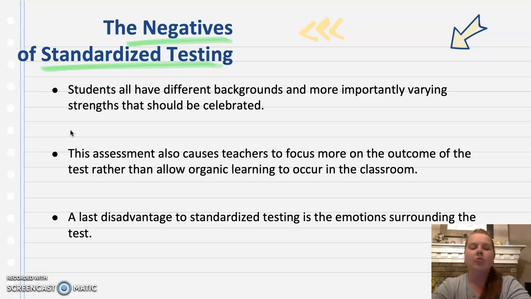And the last disadvantage to standardized testing is the emotions surrounding the test. Testing causes so many emotions. Throughout the years, the conversation around test anxiety has grown exponentially. So much pressure is put on students to do well, which in turn causes students to get worked up, and it causes emotional and mental distress. If you are a student who might have test anxiety and you get a bad grade, but you do well in a class, it makes you feel like you have to be smarter.